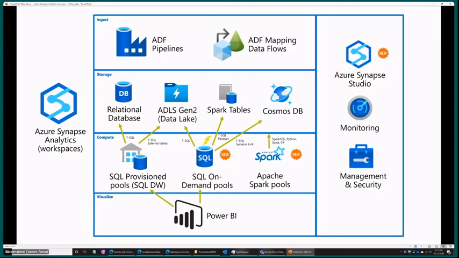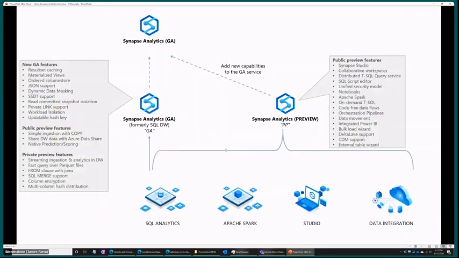So a few minutes in, and I'll pause there, Kevin, if there are any questions in the chat room that have already come up. Yes, on the prior slide, there was a question about what the other Azure Synapse Analytics GA box represented, the one, I think, at the top.